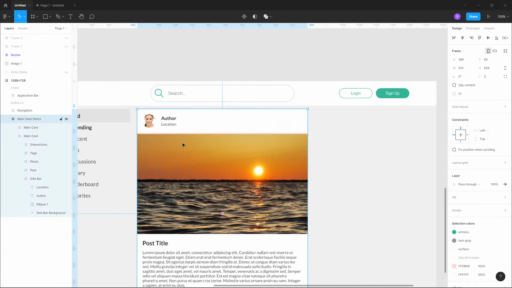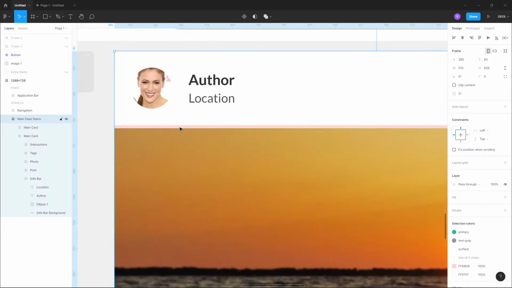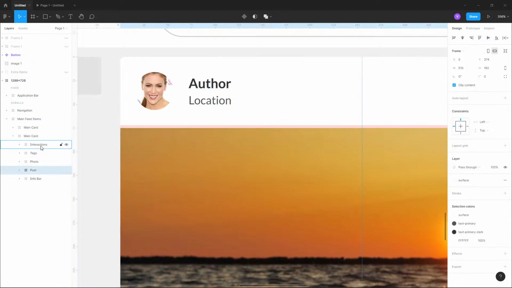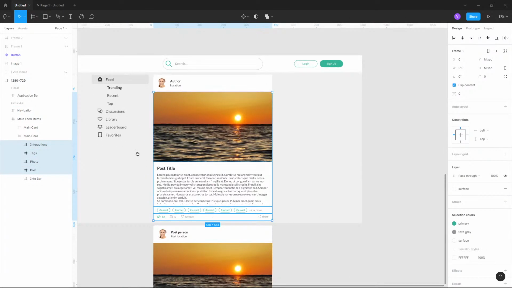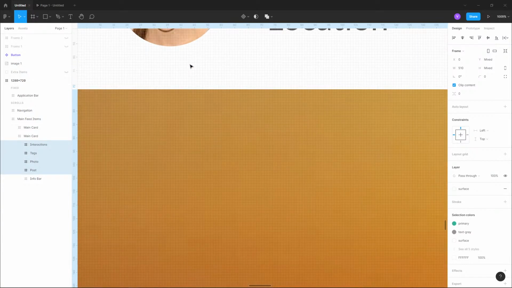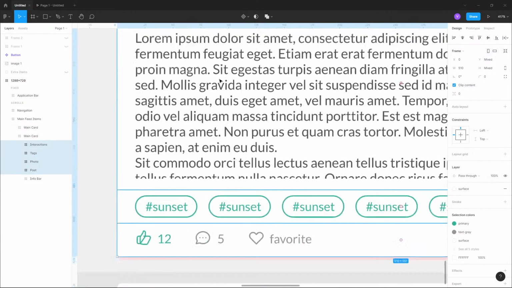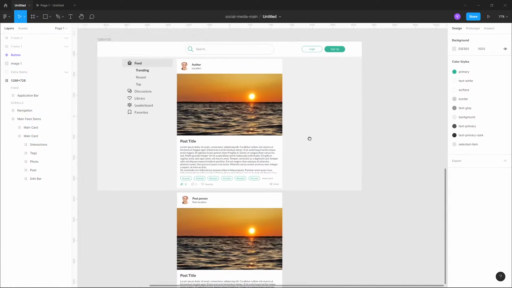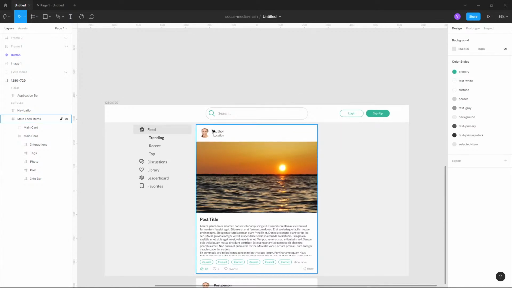And technically, when you're creating a post like this, we should be using an auto layout with no padding in between. That way we won't have to see the spacing beside it, and we won't have to correct every little thing. I'm just not going to do that for now. Don't worry about it. We can always get to that later if we're doing an actual project. Let's just make the interactions bigger to cover for it. Okay, that's fine.